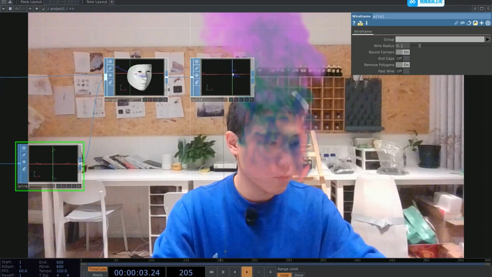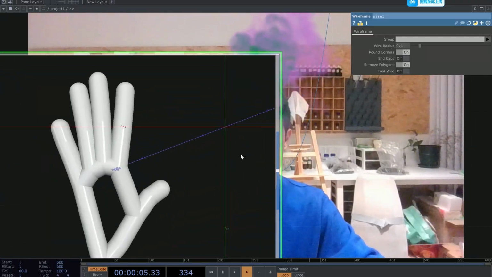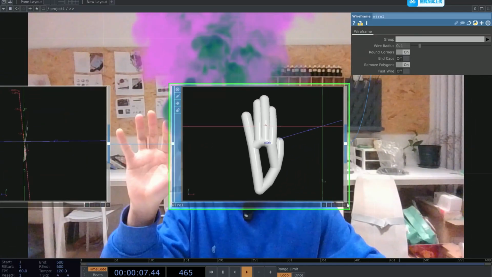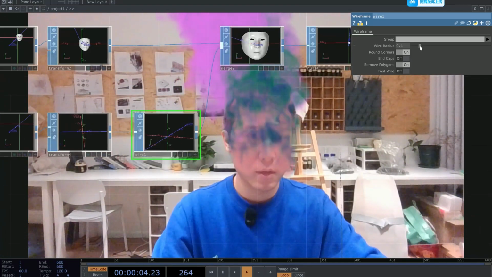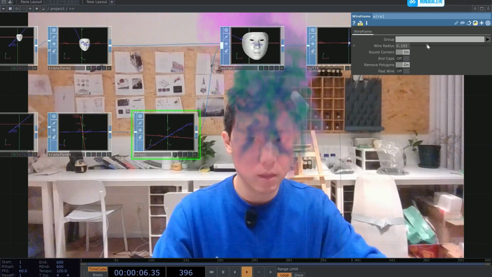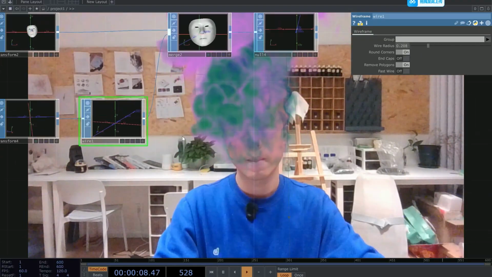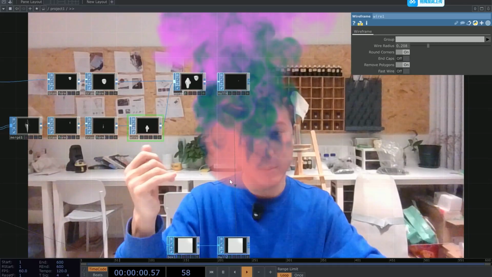And we'll see in the wireframe SOP that when I take my hand out, it can make our whole hand appear like this. Right? We can make it a little thicker. Let's see why it's gone after we add this.